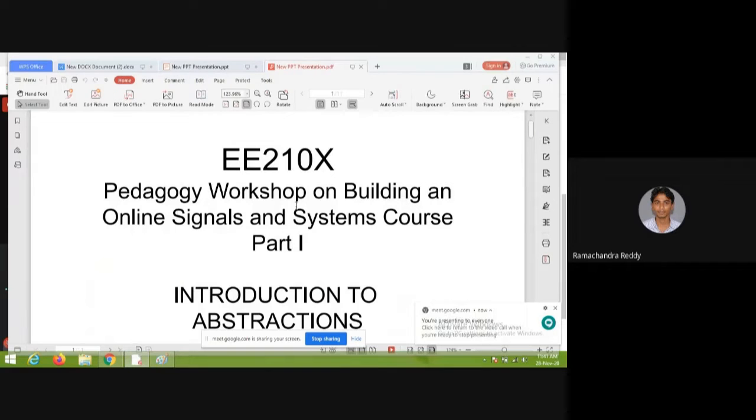So regarding our presentation, we're going to discuss the abstraction, which we are getting the information from the SAR's first lecture. Now I'm going to present my screen. Very good morning once again to all. For batch number 1, we're going to speak regarding the introduction to abstractions. Before going to these things, first we have to know what is meant by signal, what is meant by system, how we're going to interrelate with each other, and then where it is applicable.